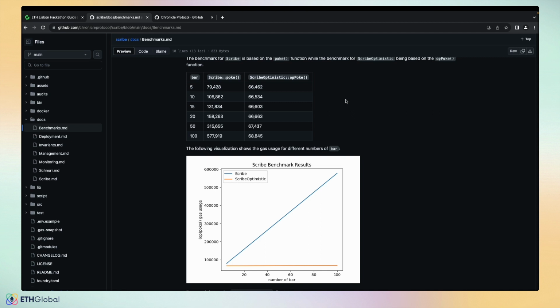Scribe is the first Oracle which managed to get rid of this moral hazard. As you can see here, we can increase our signatures to 100 signatures, which is far more than any Oracle provider can currently dream of, and we increase our costs compared to 5 signatures by only 2K of gas. So practically it's constant. And we get rid of the moral hazard of, do we want to increase the security or do we want to pay less to update the Oracle? We can always increase the security and we pay the same to update the Oracle.